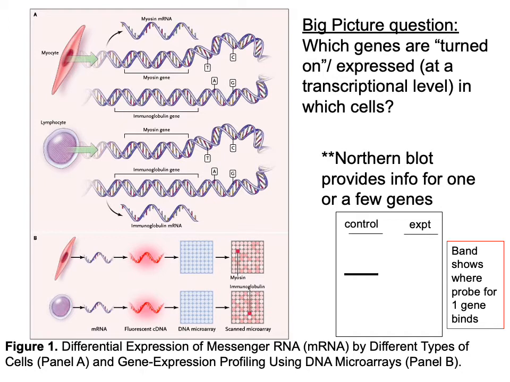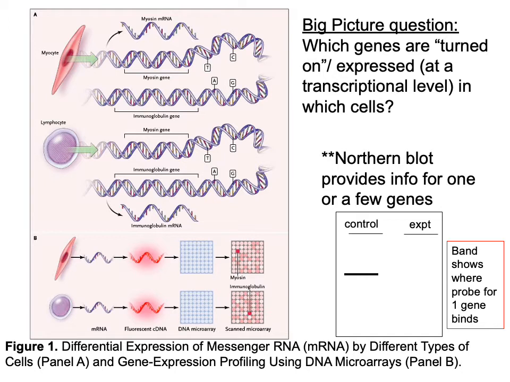And the idea here is just to remind you that cells don't express all the same genes because they have different functions. So of course, it makes sense they'll have differential gene expression. Okay, so what do we know about trying to answer this question about which genes are being turned on at a transcriptional level?